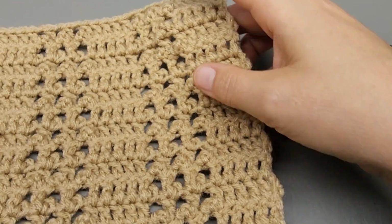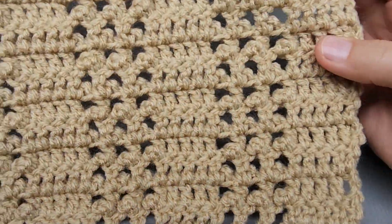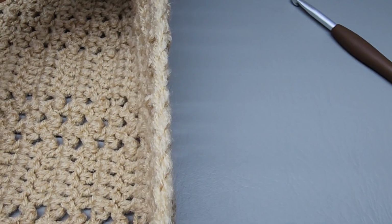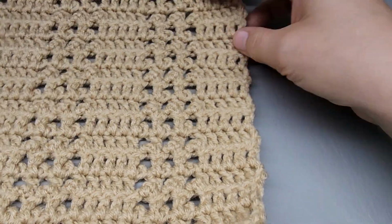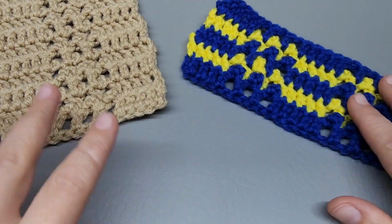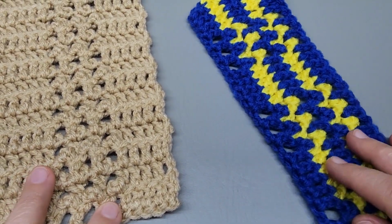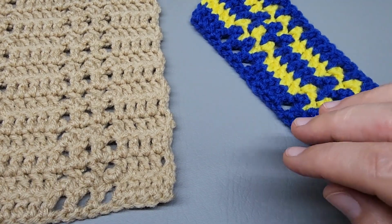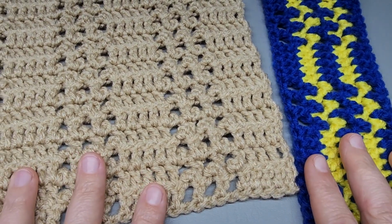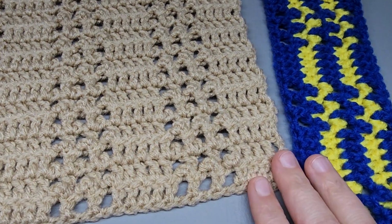Let me pull out this piece and show you. You can see it a little better on this. But anyway, there you go. There is another easy stitch that you guys can design all kinds of stuff out of. I think you guys can handle that one pretty well. I like this one too. This one works up really quick. Plus you get really good at picots.